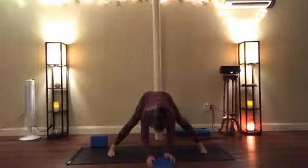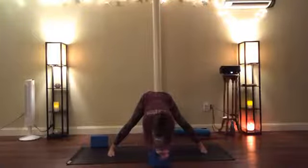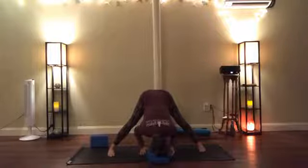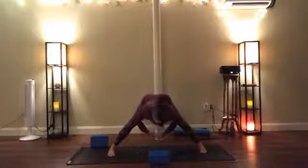And now find a place in the pose here where you can be with your breath. Use your blocks if you need, under your forearms or your hands or your head. Now, if you like to rest your head on a block or blocks, let yourself find that spot where your back feels okay and you can be with your own breath very easily.